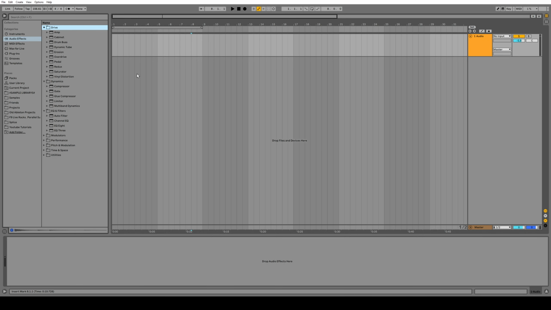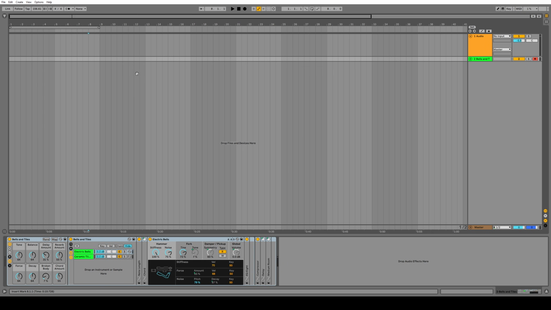So the shortcut key Control-Alt-B has always been here. It opens and closes the browser. But what's new is when you do press that shortcut key, the focus is given to the browser. So you can then use your arrow keys to navigate around immediately and open a new instrument, for example, then go ahead and close the browser all with your keyboard. So that's a small workflow improvement there.